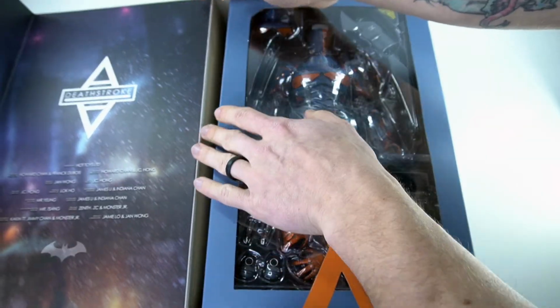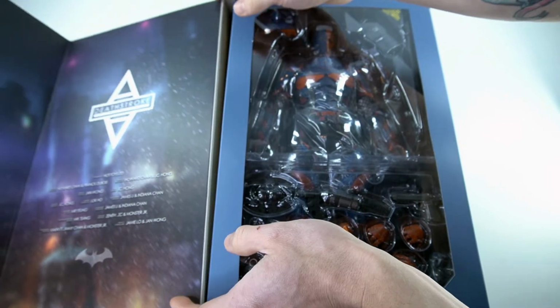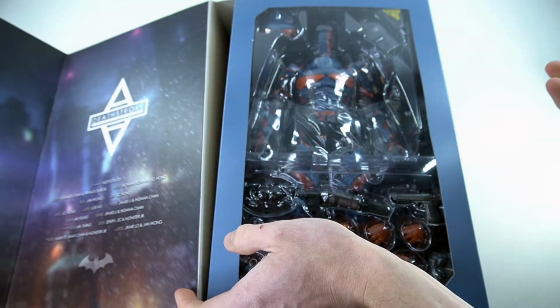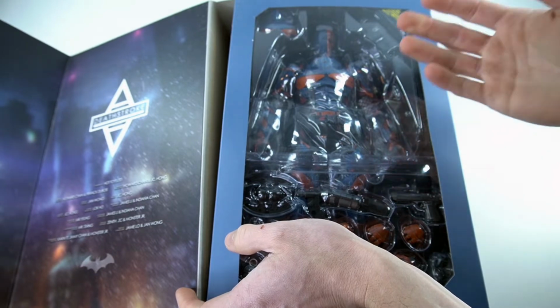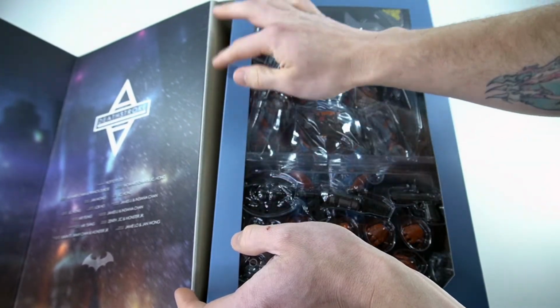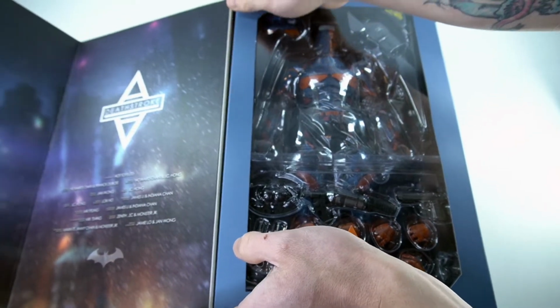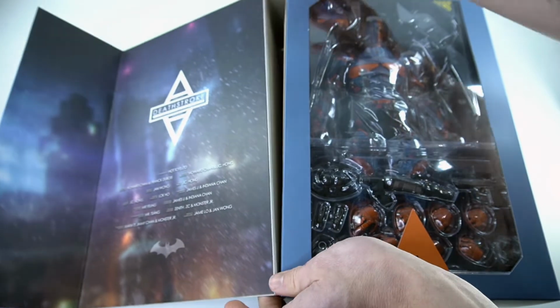On mine, the glue has kind of come apart on my box here. I tried to re-glue it. That was kind of annoying, but this is an older figure, so not the most surprising thing in the world. At least there wasn't any damage to it, but be wary of that. There is some glue there, and mine was like that out of the box when I got it. And it was not a used figure.